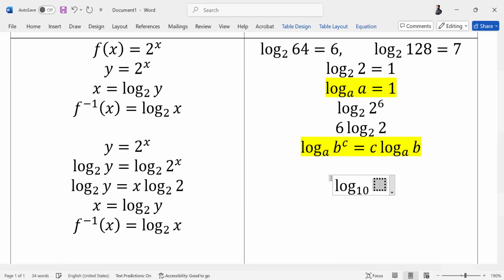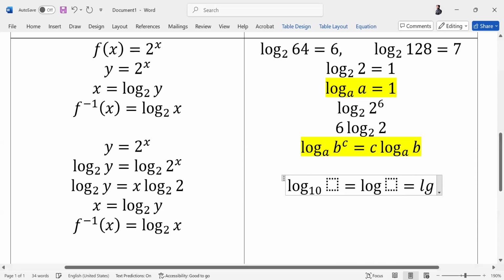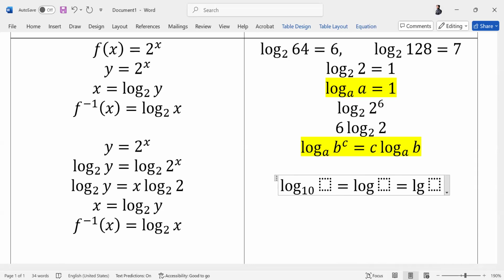So if you're telling me log to the base 10, no matter what the input is, whether you write log to the base 10, or you're just writing log, or you're writing lg, all three mean the same thing: log with the base 10. So what should be lg 10? What should be the value of lg 10? 1. Exactly, lg 10 is 1. You remembered it already, you could not work it out yourself. lg is what? Log to the base 10.